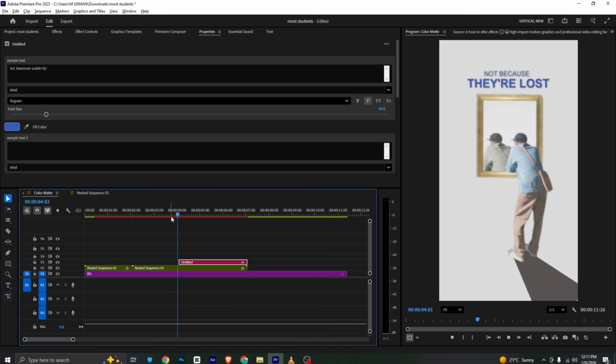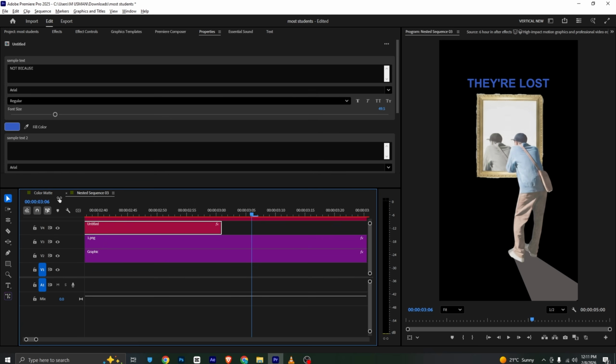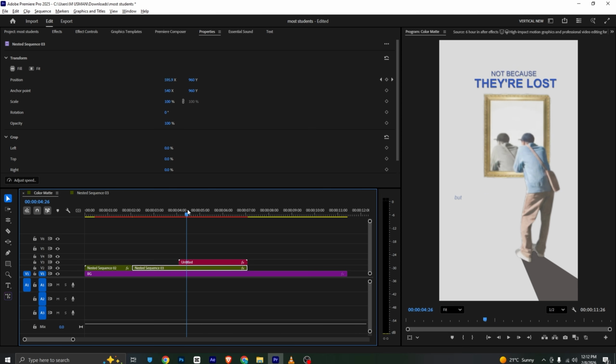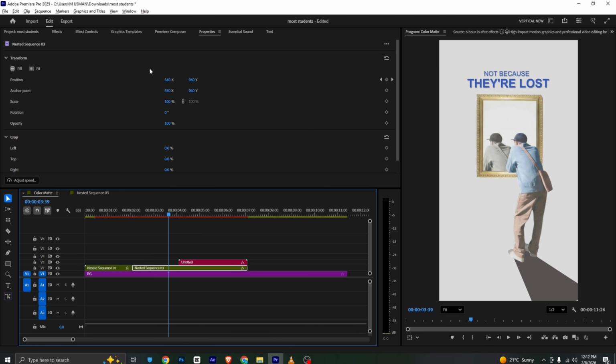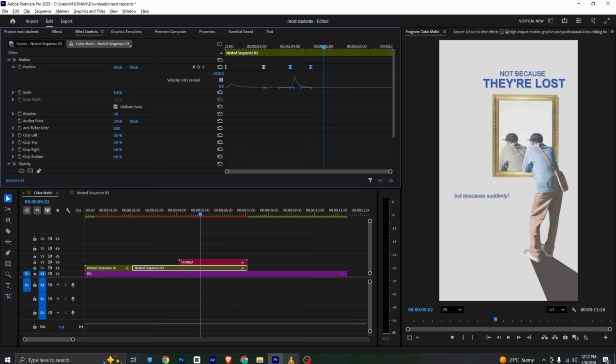So once it is here, it will move just like this, and make sure these are extended, and you can just make them smaller so they won't disappear at the end. So you can see now we have to just simply make sure to ease in these like this, and make the graph to something like here, like this. So you can see this is the text animation.